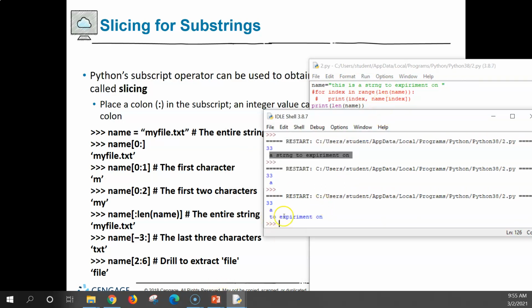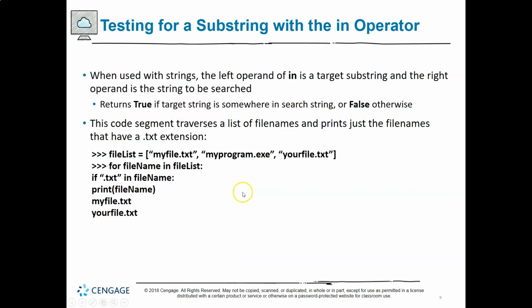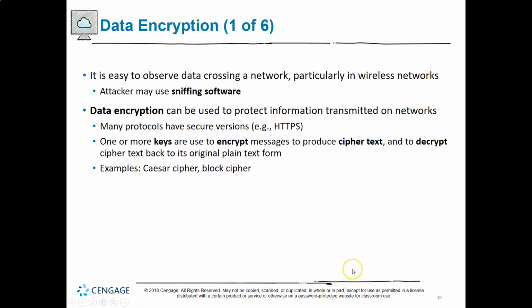It's an easy way we can slice and dice and grab those. And you can then assign them, so you don't have to print them. So the other thing I could do, if I wanted to grab out a piece of that, instead of a print, I could set that to name2 is equal to, and it's going to take whatever that slice is and assign it to another character. So this gives us the ability to do some searching and do some other things, so we can do something kind of exciting. So let me get back out of here for a minute.